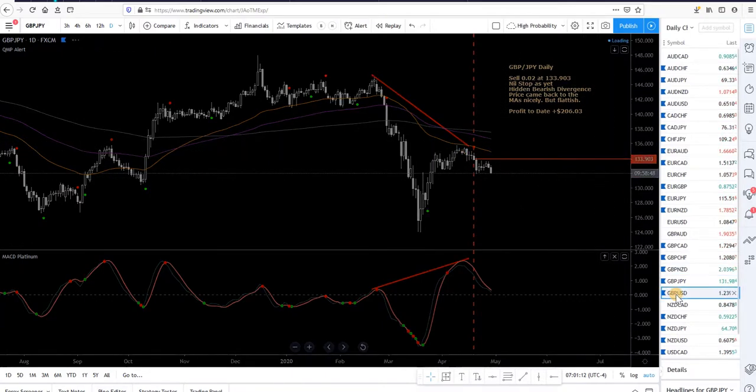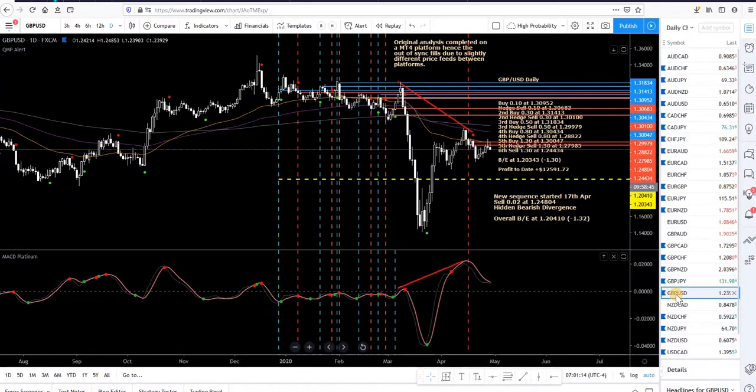Going right. Pound USD, another one of my problem pairs. Oh, start looking right too. Got a lot of trades up here, and I've sort of left them hanging. I've got lots of profit locked in. So I've got 12,000 plus profit locked in on this. So I'm basically giving these a miss at the moment, and I'm concentrating on what's happening here.